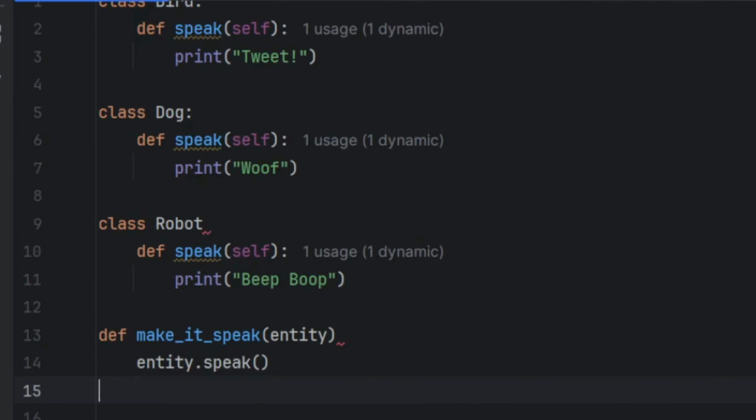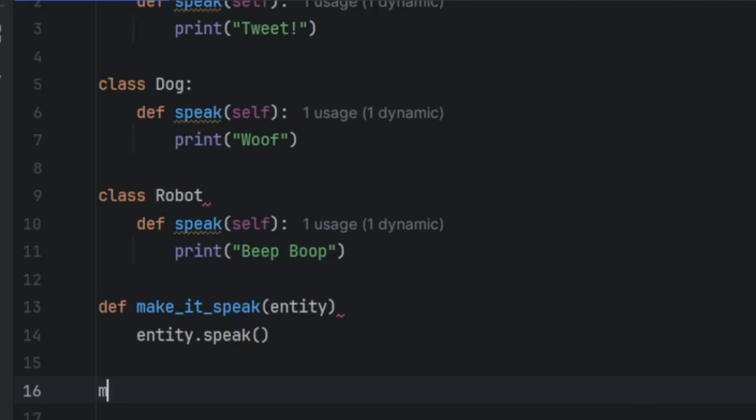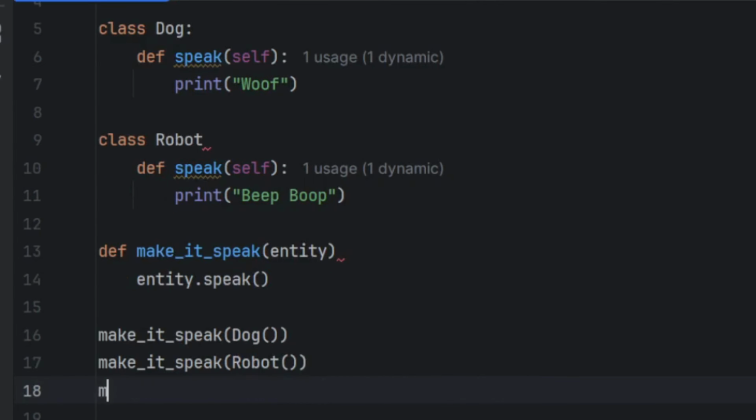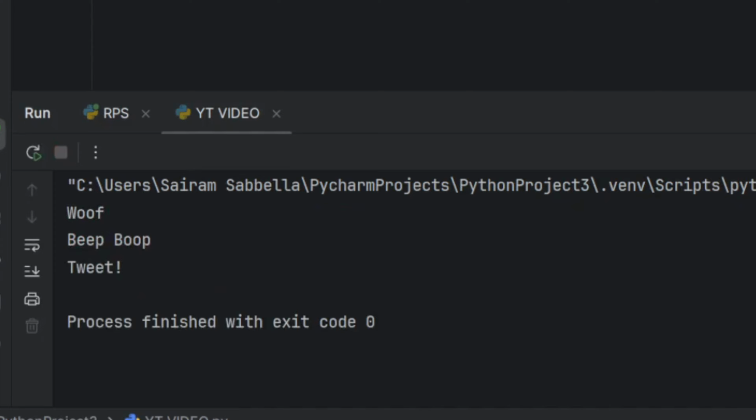Now you go down over here, and we'll just do make_it_speak dog, make_it_speak robot, and make_it_speak bird. So when we run the code, as you can see, woof, beep boop, and tweet. This function works with any object that has a speak method. We don't check whether it's a different type, we just trust the object.